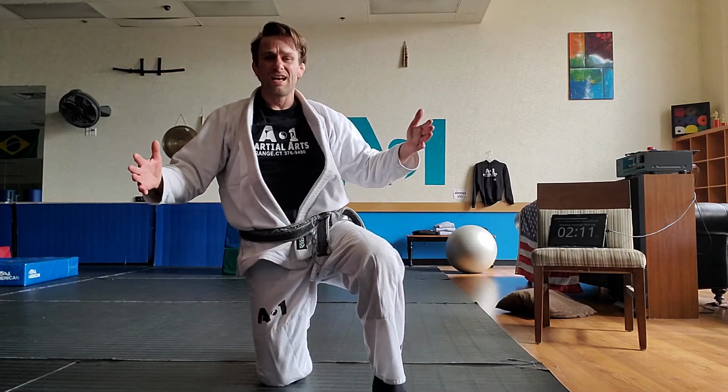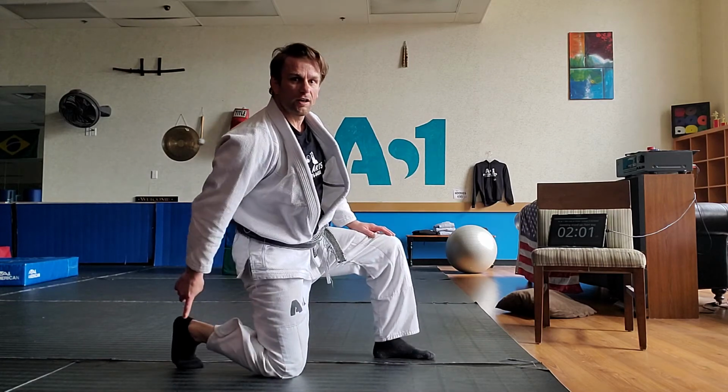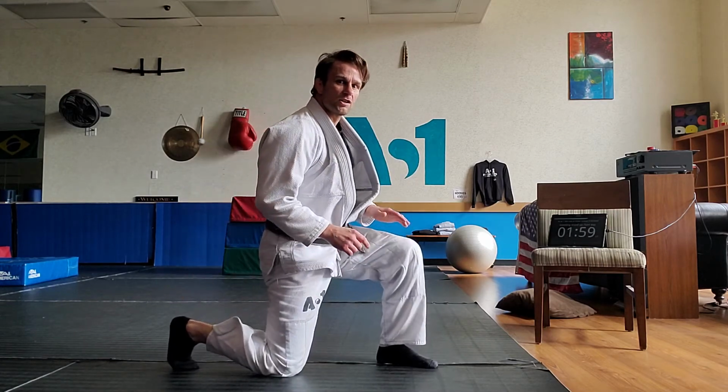Before I stand up, look, I have posture. That might be hard for some of you guys. If that's hard for some of you guys, instead of standing up, push into this leg and get this knee off the floor. See how I have the back foot? I'll turn sideways so you guys can see. The back foot is the toes turned under, so when I push here, this knee can come off the floor.